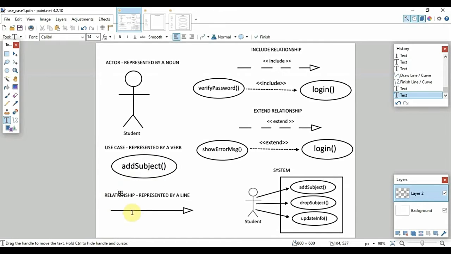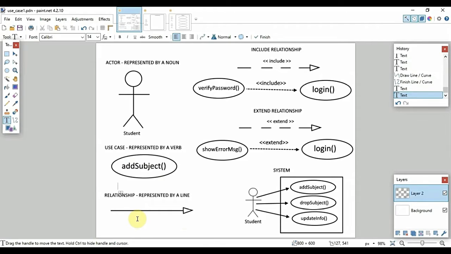Okay? Relationship. This is represented by a line with an arrowhead at the end. So this denotes a relationship between your actors and your use cases. In other words, if that specific actor interacts with that specific use case, then you draw a line or an arrow between them. Does this mean that there can be multiple use cases and multiple actors?